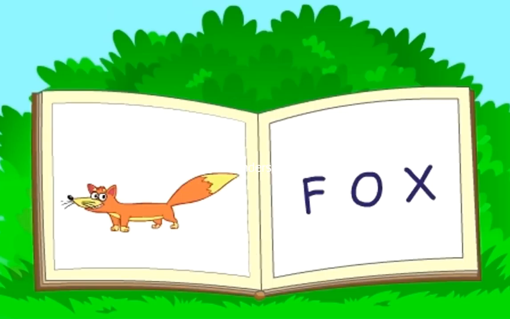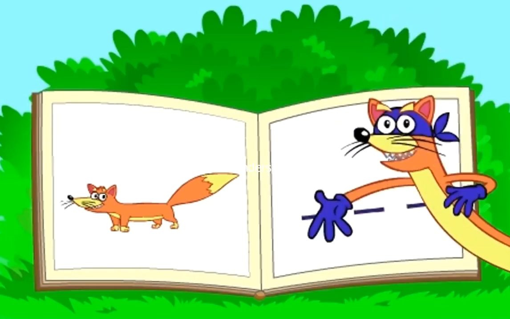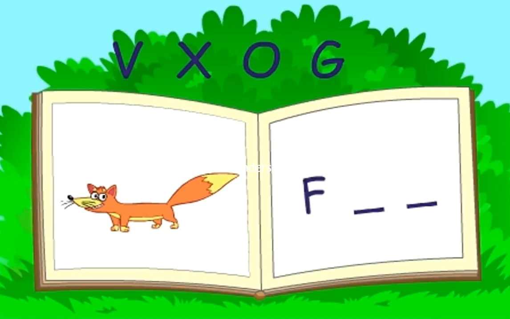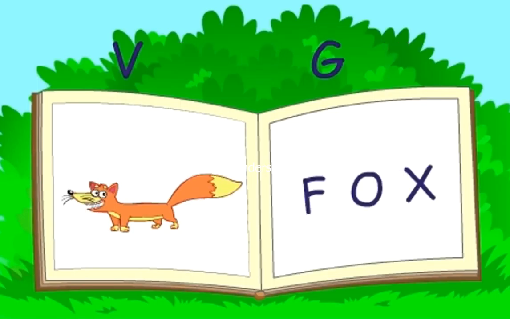Want to play again? Great. F, O, X. That spells fox. You'll never find it now. Click on the letters. We need to spell the word fox. F, O, X. That spells fox. Good spelling.